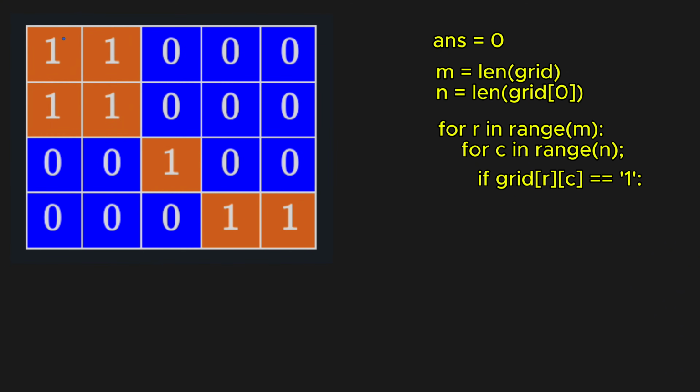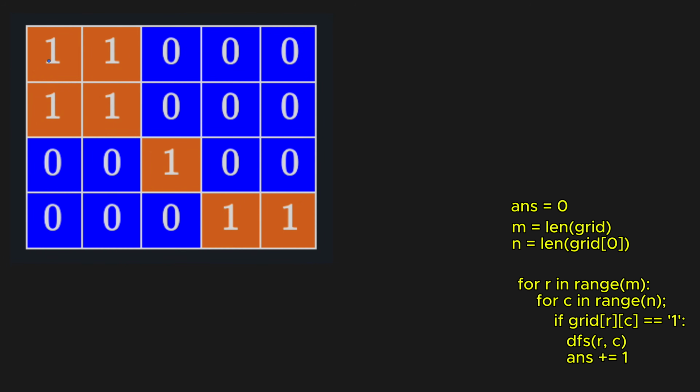If we encounter a land cell, we will perform a DFS to explore the entire connected island. Each DFS marks all reachable connected land cells to avoid recounting them. And if we encounter a water cell, we simply skip it and continue to the next cell. And once we have gone through all the cells, we will have our answer. For example, for the current grid, we start at the top left corner at cell 0,0. And since it's a land cell, we will initiate a DFS from here.